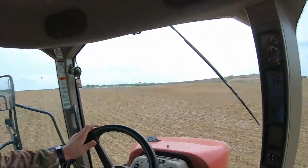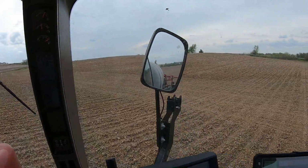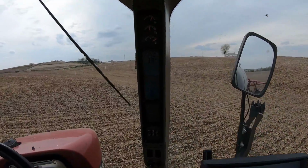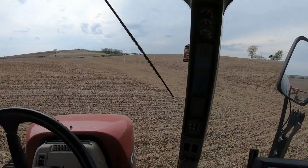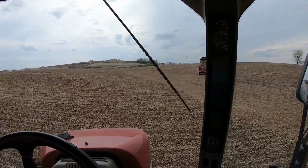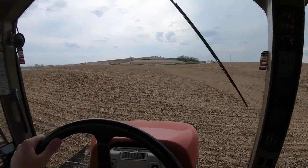Sorry, I had to turn around and figure out where I was going, but like I said, we put a waterway through here. A lot of hills here drain right through here, so it's been needing a waterway for a while. So we seeded that 2 weeks ago or so. So I'm just spraying around it right now because we didn't outline it.